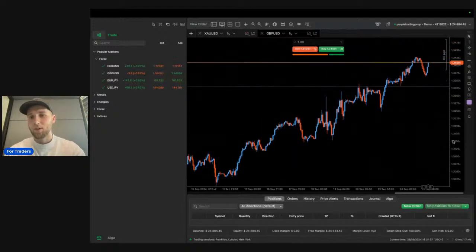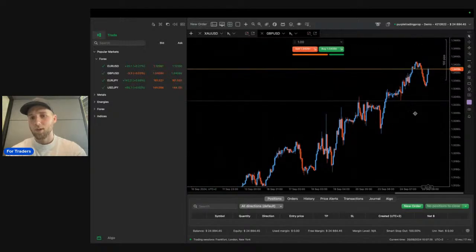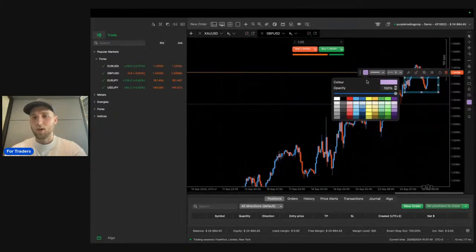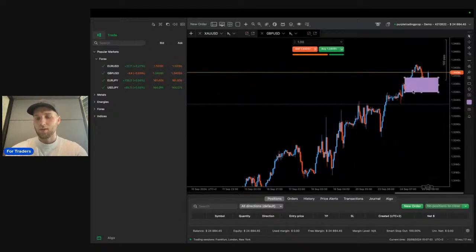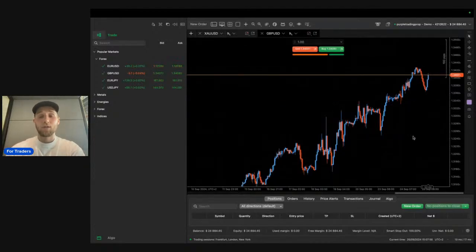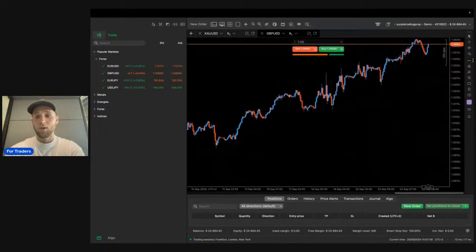Some people that trade smart money concept use OBs. They could easily use the rectangle here. Let's go to the freshest imbalance, cover the low. So for example, some people could draw it like this. And if you double click on it, you can change the color of the object and just adjust it. So you can fill it like this and just play around with it. That's how you can add objects to your cTrader, or how you can do analysis.